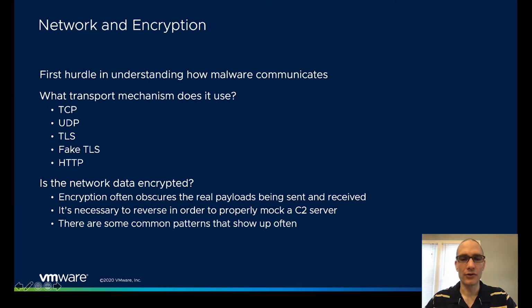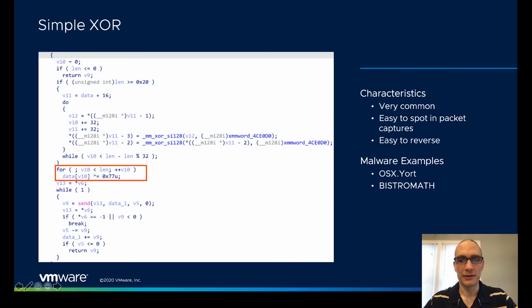If your goal is to create a server that can talk to the malware, though, it's going to be necessary to reverse engineer whatever encryption is being used in order to create a properly working MockC2 server. Again, here, there are some common patterns that show up, and so we're going to look at a handful of them next. The encryption can often be one of the harder steps of mocking out a protocol.